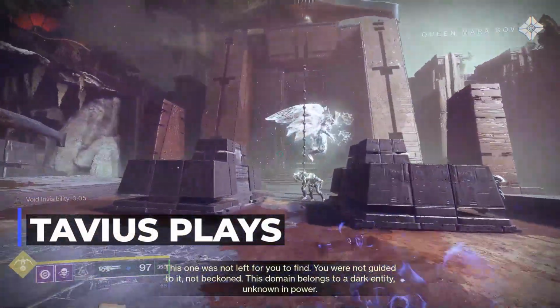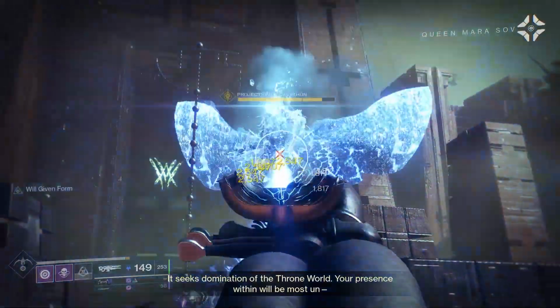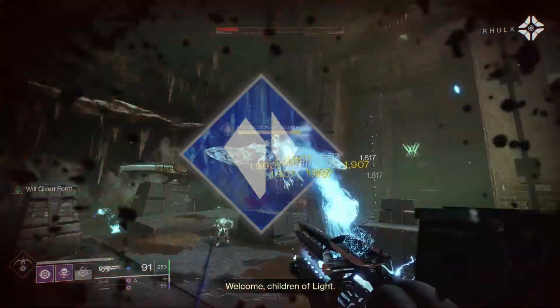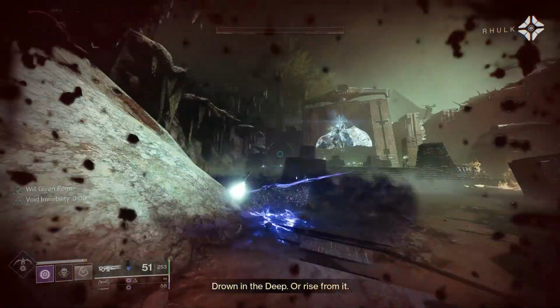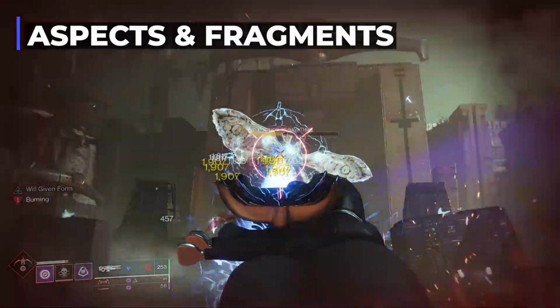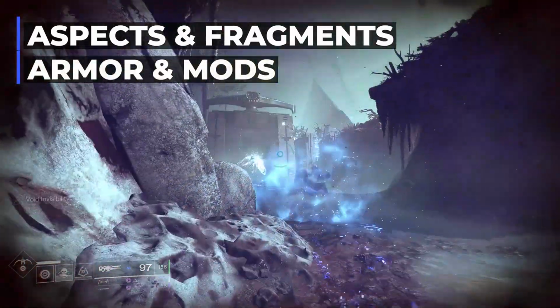On today's video I'm going to be showing you my Agers Scepter Hunter build with Void 3.0. Agers Scepter has great synergy with the Stasis subclass, but I really wanted to make it work with Void 3.0. So if you like your Void subclass on your Hunter and the Agers Scepter Trace Rifle, this video is for you. First, we'll go over the subclass aspects and fragments in detail. Then we'll go over the armor and mods I'll be using, and finish up with the weapons with the recap at the end.